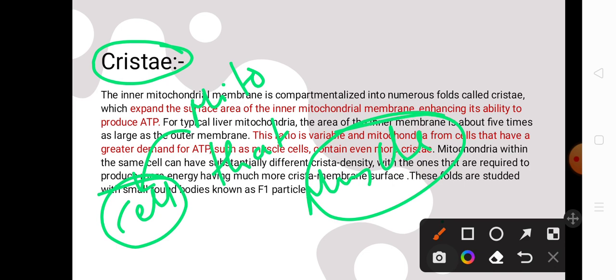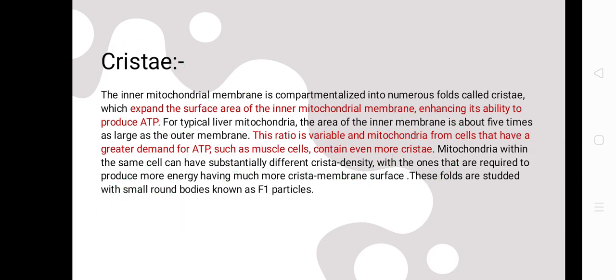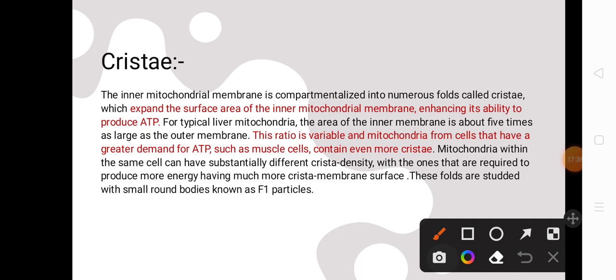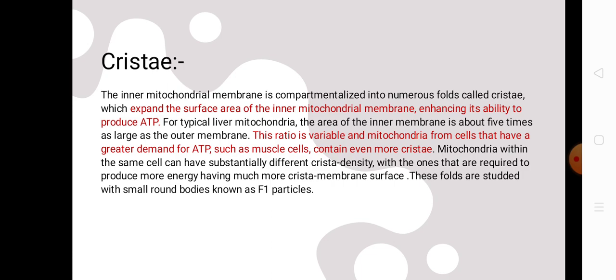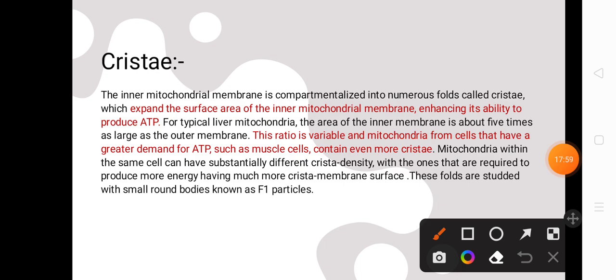Similarly, let's consider a muscle cell, which requires a high amount of ATP production, so it has a higher amount of cristae. Not only that, a single cell can have different numbers of mitochondria, because at the very beginning of the video I told you that a liver cell has 2000 mitochondria. So I can assume that a cell may have more than one mitochondrion, right? It may also be possible that if a cell requires a particular mitochondrion for a high amount of ATP production, then that mitochondrion will have a larger number of cristae than other mitochondria in that single cell.